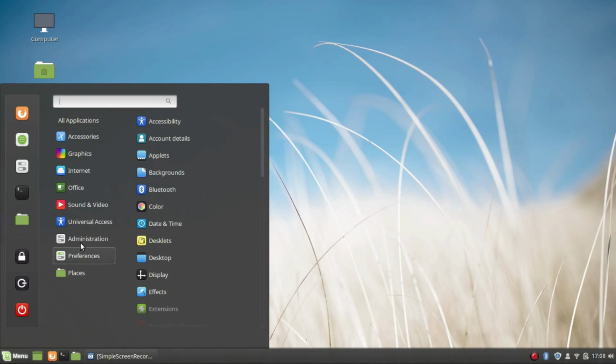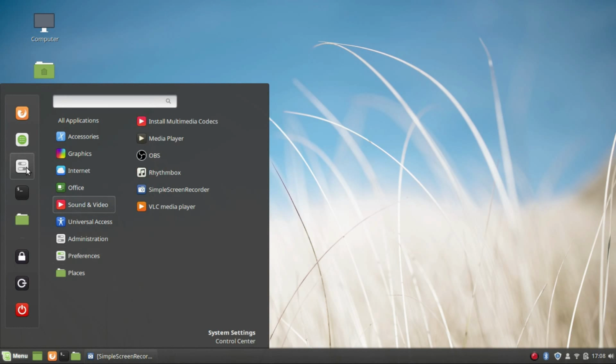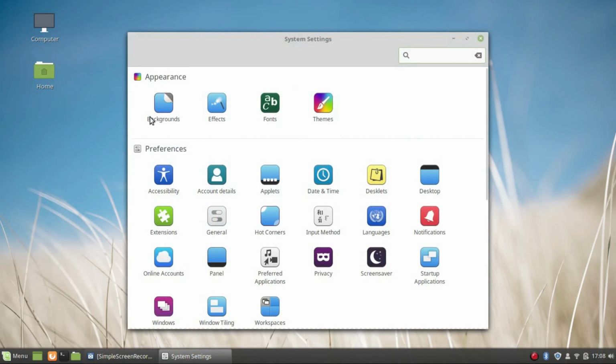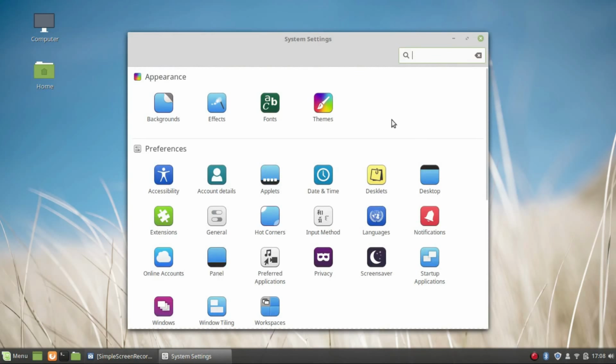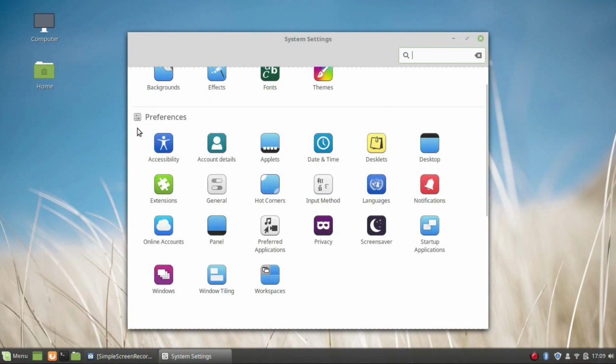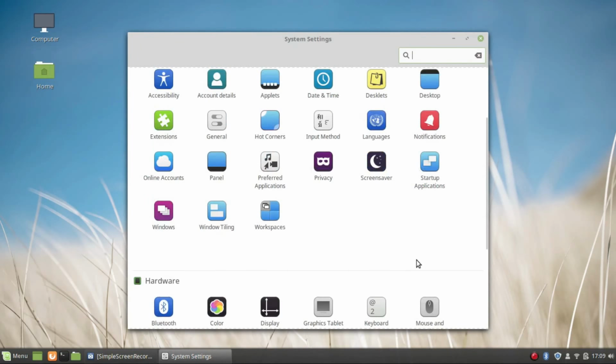Well, I guess I'll take a look at these settings, then I think we'll be done here. In the settings, this is also the same as my Linux Mint Cinnamon 19. In appearance, you can just go ahead and view what's in appearance and preferences. Got that stuff as well.